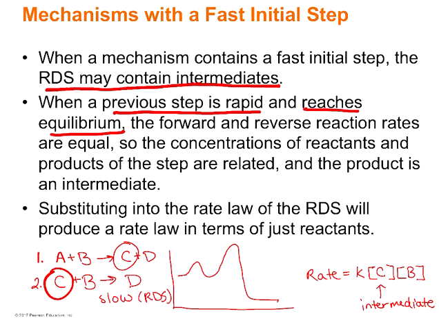So what we could do is write the concentration of C in terms of A and B. So maybe it would look like K times A times B, and then we could just plug that into C. And that way we can avoid having C in our rate law. So this probably is a little confusing because it's very abstract in a way. So we'll go over some examples as well.